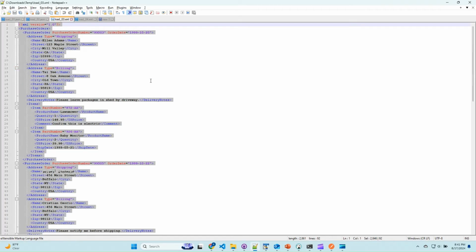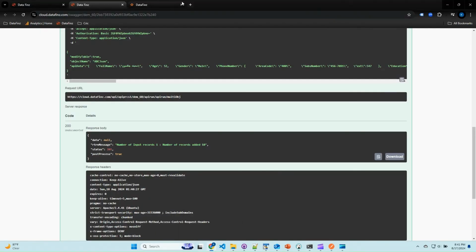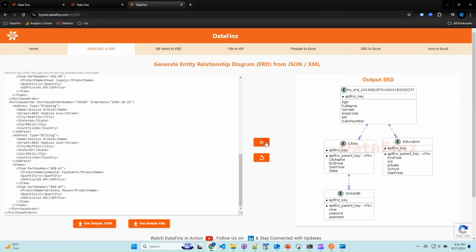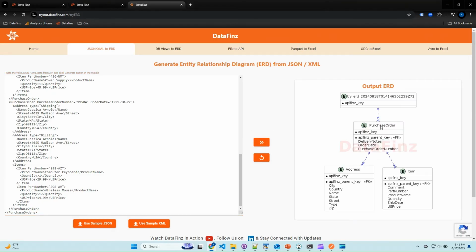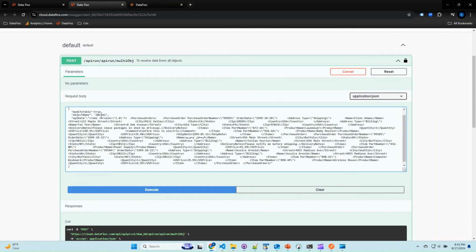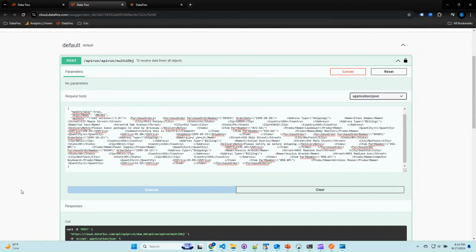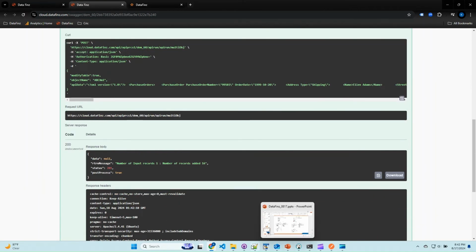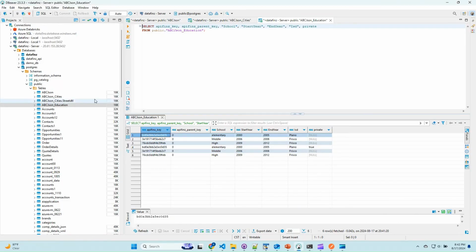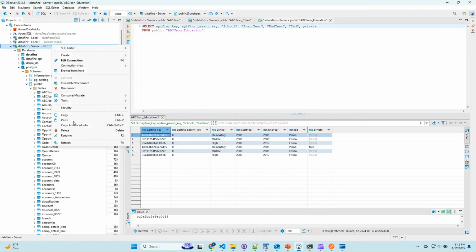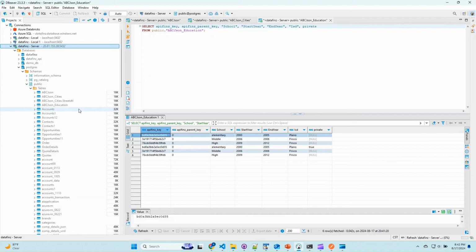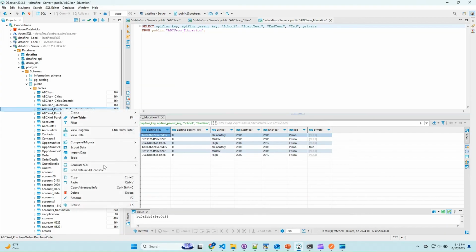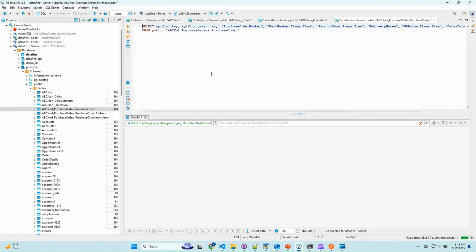Now we pick an XML. Similar thing, we'll go to the ERD and see the structure. Purchase and a couple of arrays underneath. So we're just running the same one, only the table name is different. ABC XML I had given it. So if I go here, I can see the table. Yes, I can see the tables got generated, and then you can see the data here.